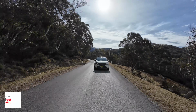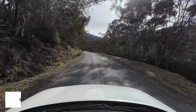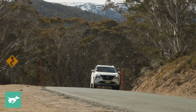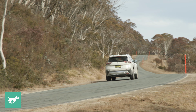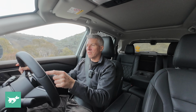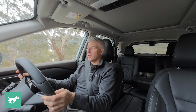Now we're going to push this car now. You can hear the petrol engine kind of humming away in the background, but it's really just there in the background. It's not that noticeable. We even have a dedicated EV mode, so the battery's quite topped up, about 3/4 full, so it should allow us to engage it. And there we go, it's engaged, and a little blue icon on the left of the display showing there.